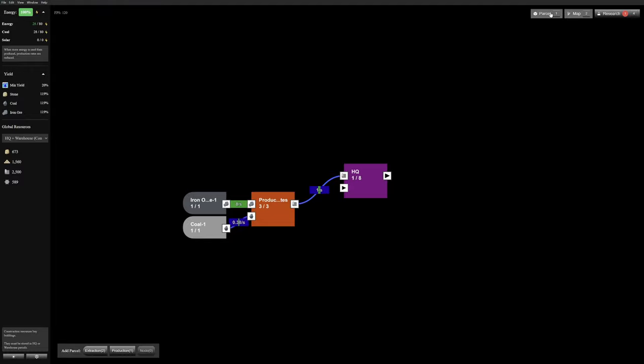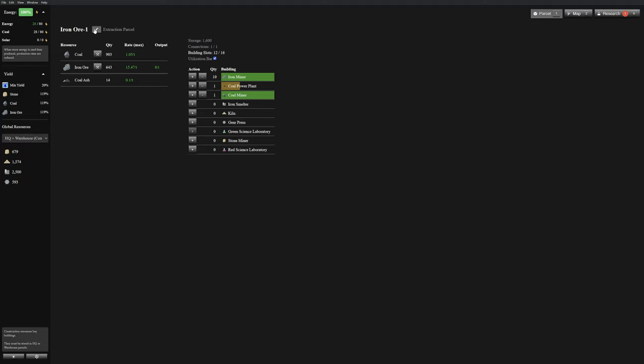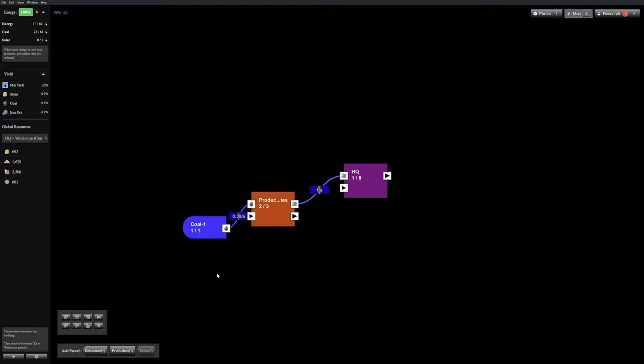Okay, so if we go to this one then, parcel 1, or 1 extraction parcel. So we're definitely extracting enough iron ore. Like, we have lots and lots of it. But we can only output 8 tons into the production parcel. So I'm guessing then that having this is no good. And having this also is no good. So this will just have to start making its own again.